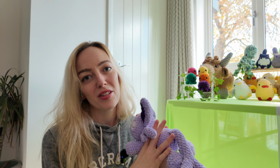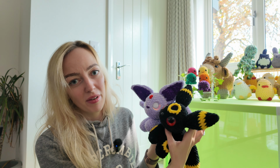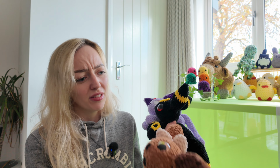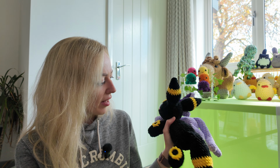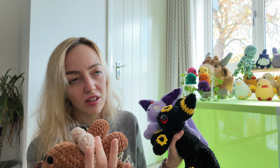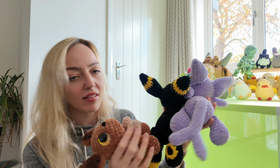I'm really hoping that Snuggly Beans Crochet comes out with all of the other Eevees in this sort of splooting style, because they are just gorgeous and stunning and work up really fast. And actually in my opinion they are pretty low sew. Obviously I have to sew the ears on, you sew the head on. But for Umbreon, that's it, because I surface crocheted the circles on. You do sew the necklace onto Evie and these little side bits onto Espeon, but yeah, the tails, legs and everything are all crocheted. Anyway, that is that.